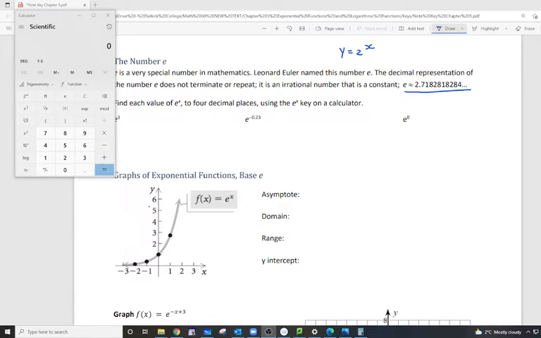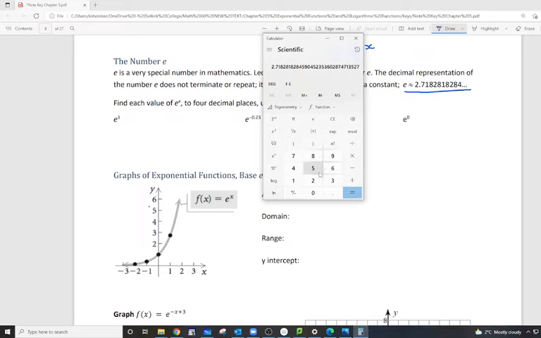I've brought up my calculator here, which is going to be very different than your calculator. This is like the computer calculator, but I've got an e. Everybody should have an e. It's very different than an EE, which is exponential notation, or an EXP, which is also exponential notation. It's an e. I just hit e and my e comes up, 2.71828, blah, blah. But most calculators make you put an exponent, so to get this number you would have had to put e to the 1. For me, I have to go e to the exponent 3.